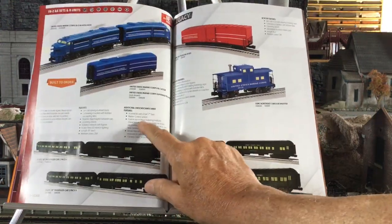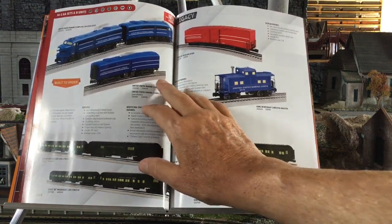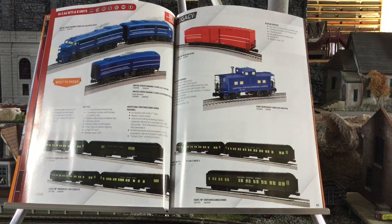Back here on the next page, a long time ago, back when Lee was a little boy, Lionel offered this Marine Corps post-war paint scheme. And so they've taken that paint scheme and applied it to a modern diesel, to the FA2s. And military paint schemes are very popular. So that's pretty cool, pretty awesome.